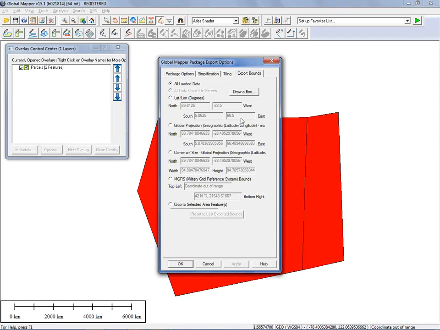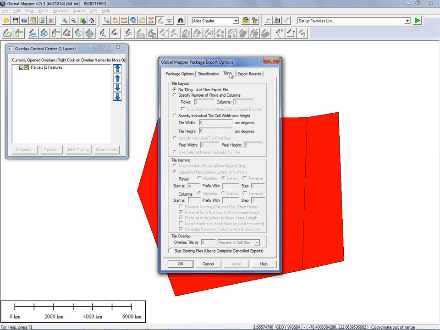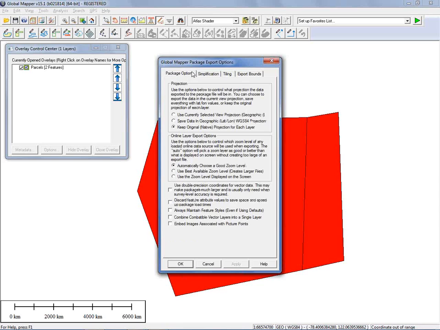So export bounds. Tiling. Most useful if you're dealing with large areas of perhaps imagery or raster data where you don't want to have to deal with large files. Tiling allows you to create, as the name implies, tiles of data. Multiple tiles as opposed to a single tile. Depending on the format of data, and this is obviously a Global Mapper package specific to Global Mapper, we're going to have options pertaining to that particular format. And as you'll see here, the options we can set reflect this particular selection. Projection information, some other checkboxes at the bottom. You can read through these and determine what's useful or what's not useful. So Global Mapper package, highly recommended for sharing data.